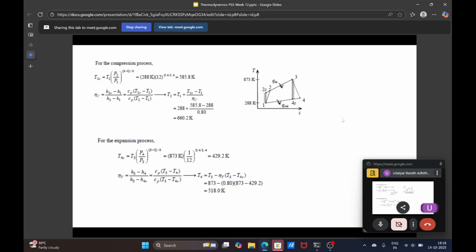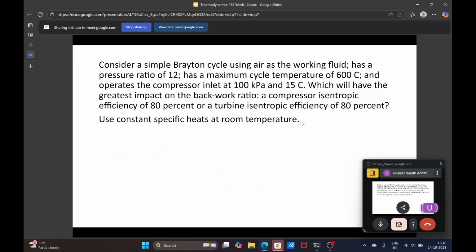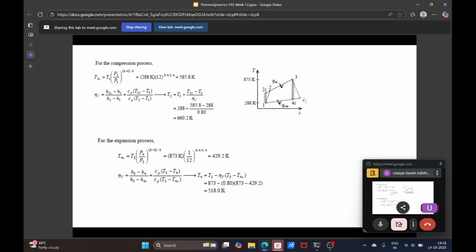So if you assume this is your TS diagram for a Brayton cycle. Ideally we have 1 to 2s, and then 3 is heat addition and 3 to 4s isentropic expansion, but we go for 3 to 4 because the compressor and the turbines are not 100% efficient. So we have some isentropic efficiency of 70%, or in this case 80% given. So from then you have heat rejection. So to estimate first, for a compressor, we'll assume just the compressor here.